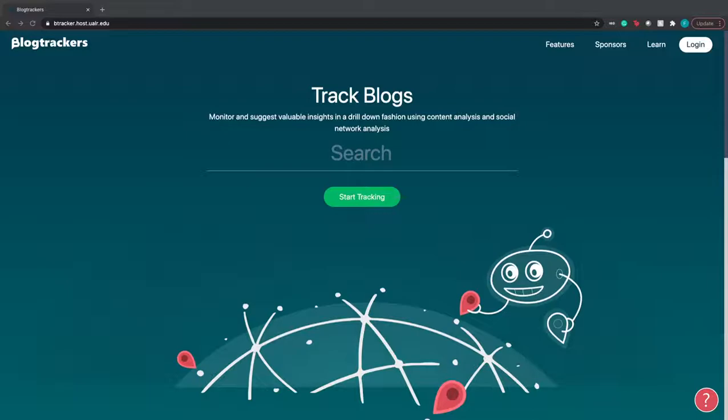So basically, my task here as a software engineer is to work on the back end for the application called BlogTrackers. The BlogTrackers application is used to monitor and suggest insights in a drill down fashion from blog data using content analysis, trend analysis, sentiment analysis, and emotion analysis, and these analyses are gotten from the data we crawl from blogs.